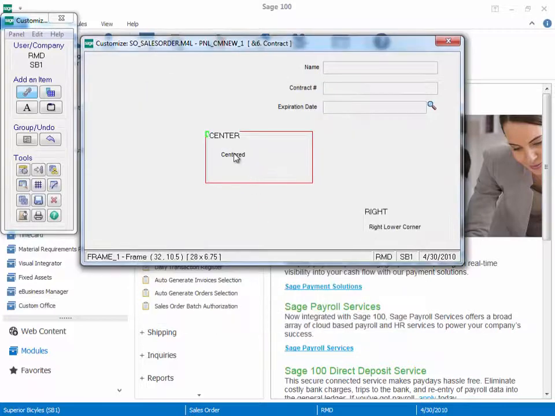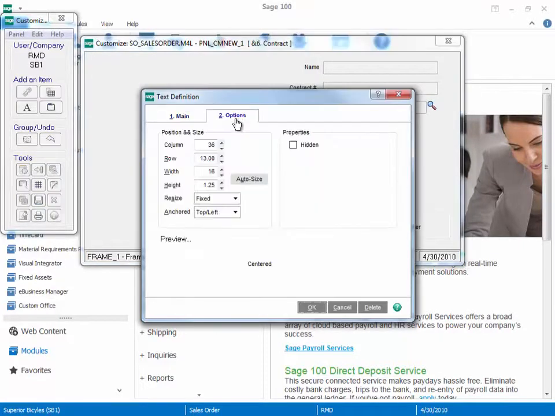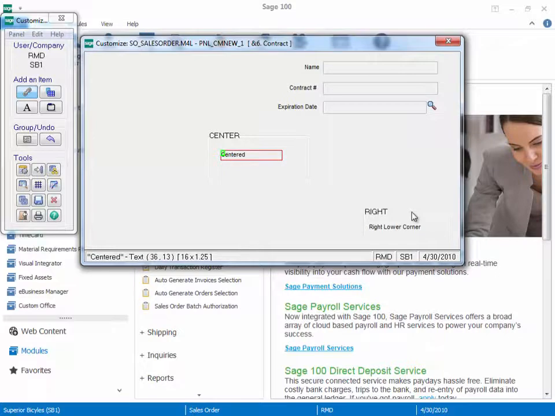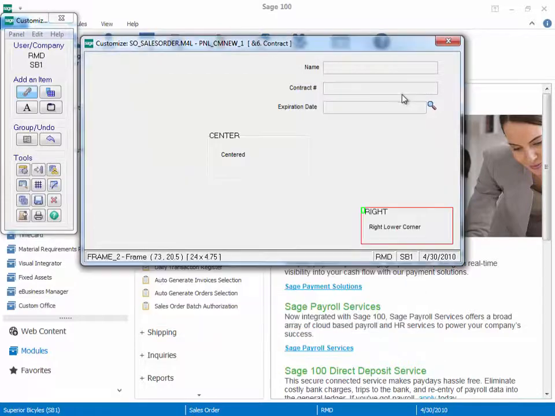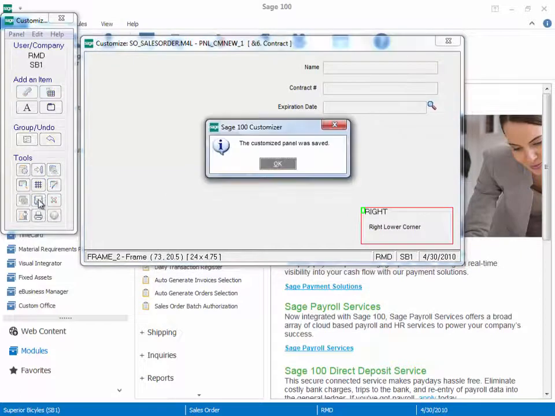And I'll go ahead and center this text as well. And we're going to leave the right alone, but as you can see, if I select an object, I still have those same opportunities. Does it resize automatically, or is it going to keep the same size? And then where do I want to anchor at? Okay, so now we've got our custom tab configured, and we'll save that.